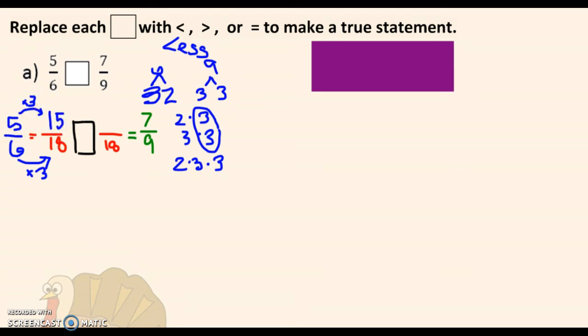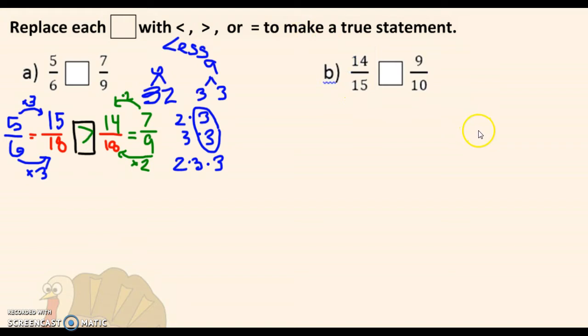So 15 over 18. And in order to get 9 to become 18, we multiply by 2. So I'm going to do the same in the numerator. So times 2, and that gives us 14. And then we have the same size fraction in the denominator, and we can look at the parts in the numerator. 15 is larger than 14, so we're going to put a greater than sign. So we're going to do that one more time with this fraction, and then we'll be done with our notes for today.